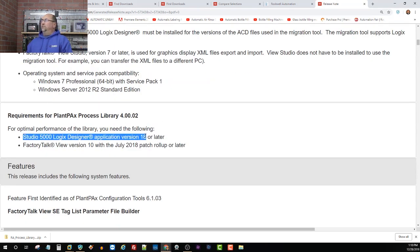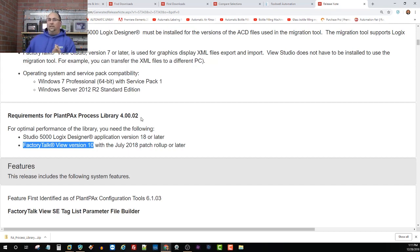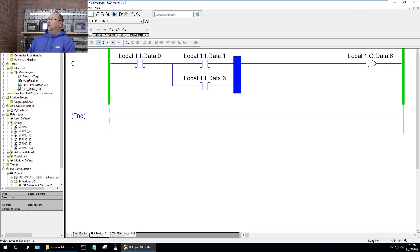Okay, so here, this was kind of silly. It said Studio 5000, version 18 or later, but it's really RSLogix 5000 until we get up to version 20, and then at 21 it goes to Studio 5000. But I digress. And then here the faceplates were FactoryTalk version 10. So that's important to know, right? So those are the two main things in the PlantPAx process objects library or process library. You know, the add-on instructions and the FactoryTalk View faceplates. Now you can use them separately. I absolutely don't need to use the faceplates if you use the process objects, but they do go very nicely together. So with all that said, let me go offline.